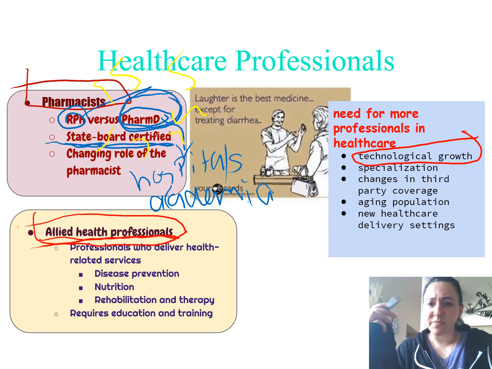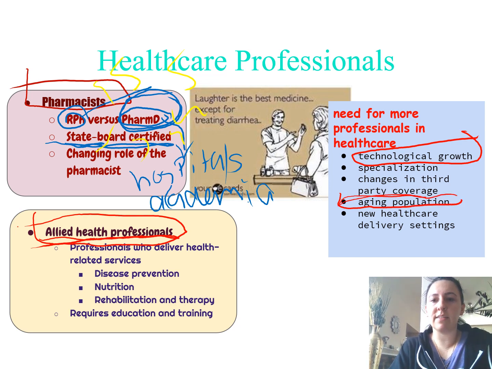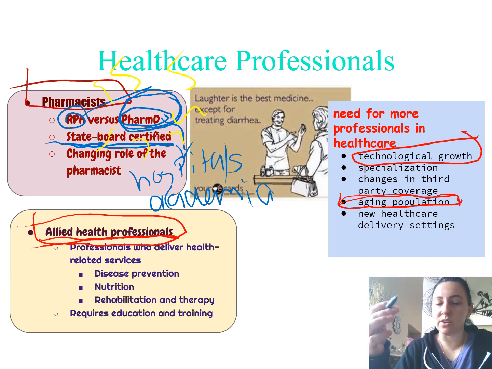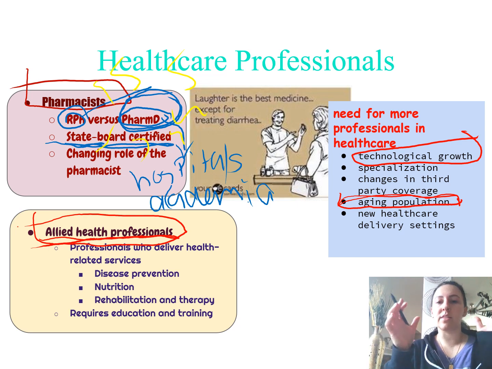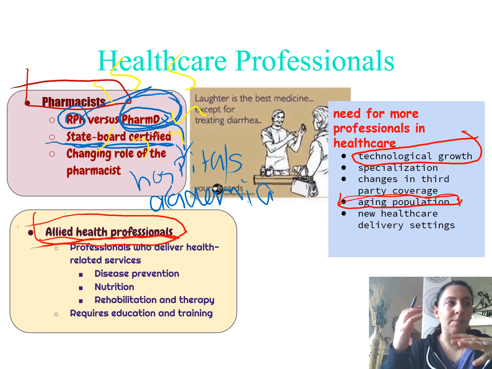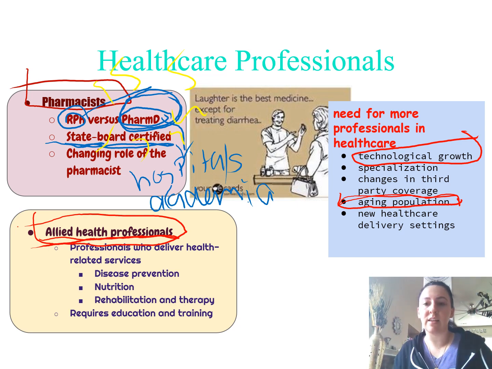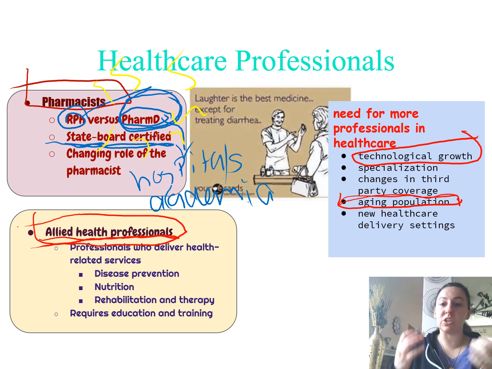And a lot of what is also contributing to this is the ever-growing aging population. We have this aging population that is in dire need of more healthcare. The more our aging population grows, the more healthcare and long-term care services are going to be needed, and the more work we're coming up with, the more reason for specialization and technological growth, because now people are getting all these ideas and going, we can probably make this easier. We can do this. We can cure this with this. So we're coming up with so many new treatments, so many different services that we can start providing for our patients, especially our aging population, and that is where we're going.